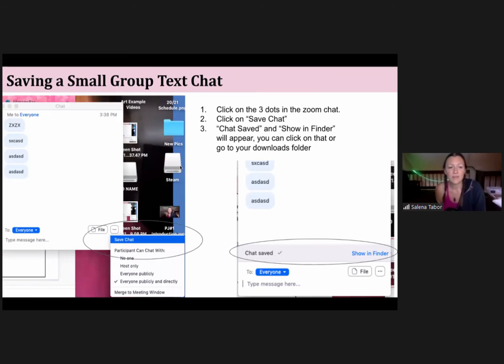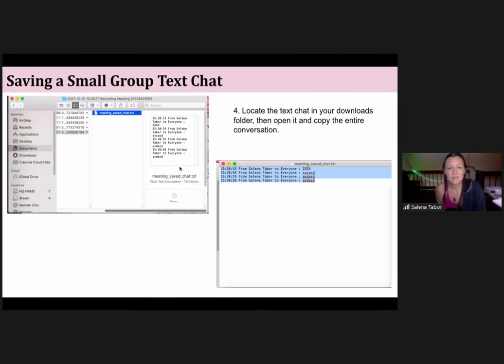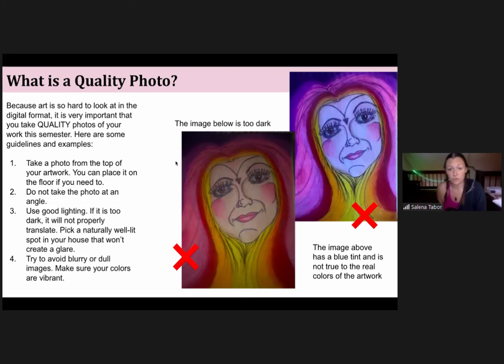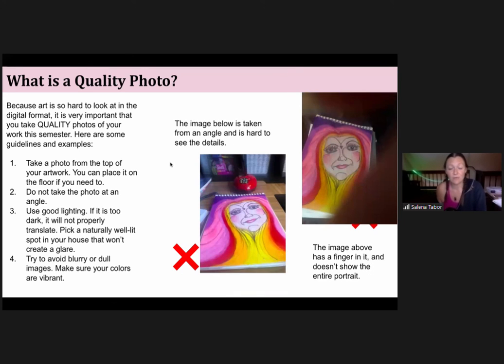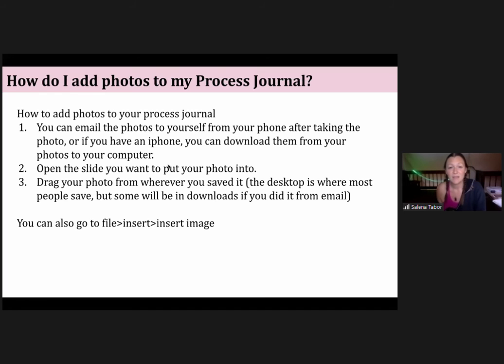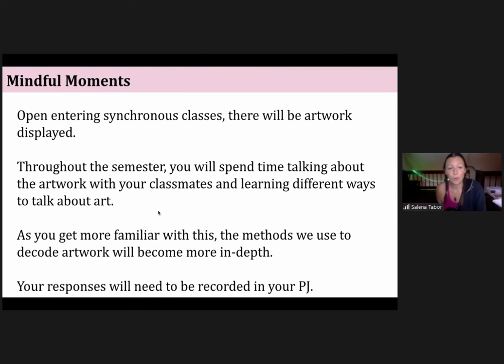Oh, went the other way. And this is all information, saving small groups text chat, which I have as another video in the Orange Schoology folder. And then what is a quality photo is in the Orange Schoology folder, but I also wanted to give you the options on there. And then the mindful moments are also on there too, which is a separate video in the Orange Schoology folder.